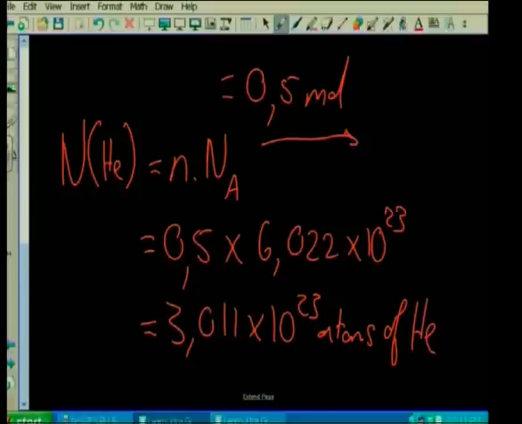Right, now we've done the elements and we've done examples with elements. I hope you can see how we're using the different equations to solve our problems. Let's see, the next one I think has a little bit more for us. It's not just dealing with an element now, it's dealing with a compound. But remember, the principle is exactly the same. We're going to work using our three formulas together.